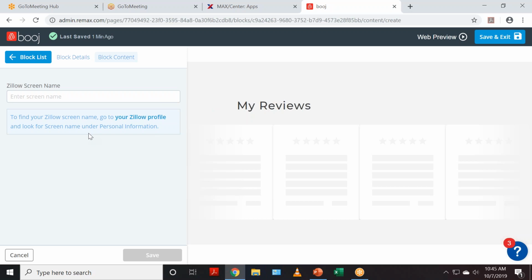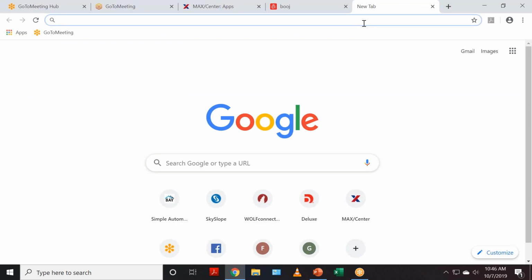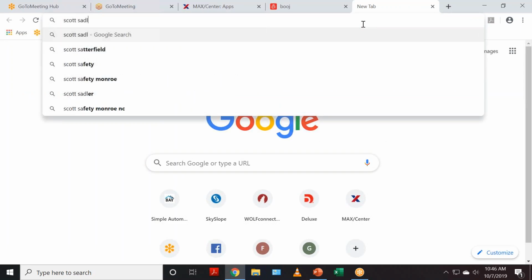So Google Al Del Pino Zillow, and you'll find your public facing profile, and your screen name will be on the bottom right. Does that make sense? We can show you. I'll open up a tab. Right now we can put our name there.